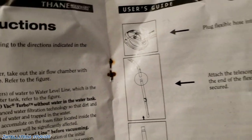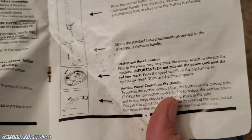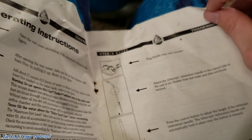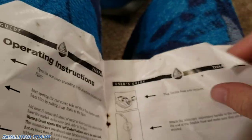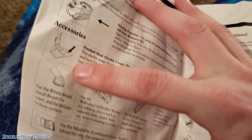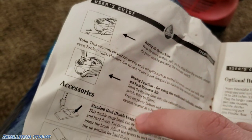Do not header faucet, plug and hose. Okay, that seems pretty basic. Do not pull out power cord past the red tape mark. Okay, that seems self-explanatory. So, I'll do a separate video on this machine. It certainly looks very fascinating. In and of itself, you can go through these instructions. For now, I figured I'm just kind of documenting the process while I actually look at this machine.